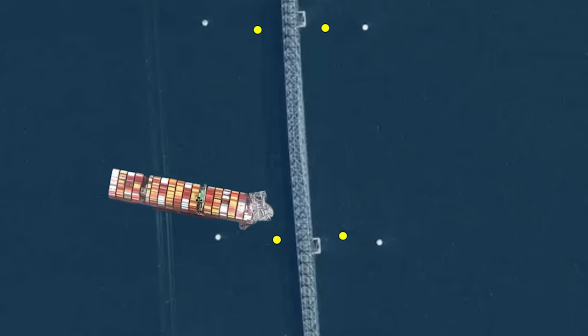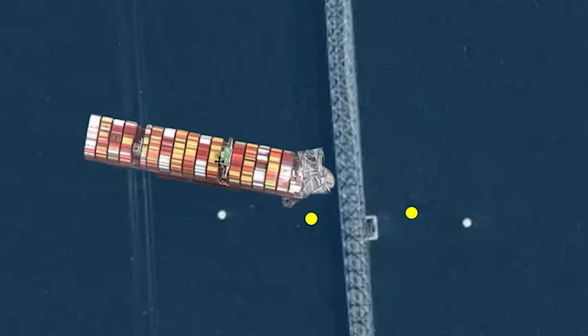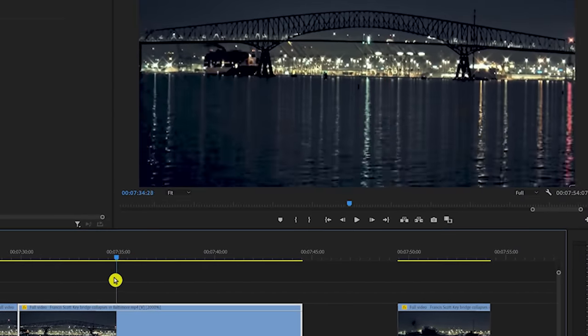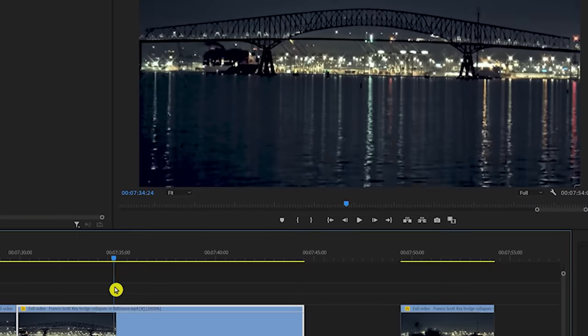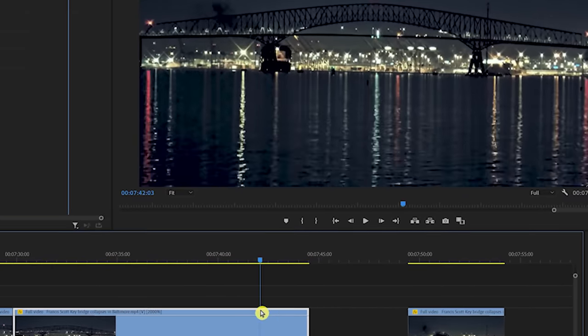To perform our analysis and simulation, we spared no expense to bring you the latest, greatest, highest-tech AI tools imaginable — which is basically me dragging a little cutout of the Dali across the screen. I promise you it will look cool. We're going to be playing what-if games with everything, from the path of the ship to making it go backwards and forwards in time, to see what made the ship angle like it did into the pillars.